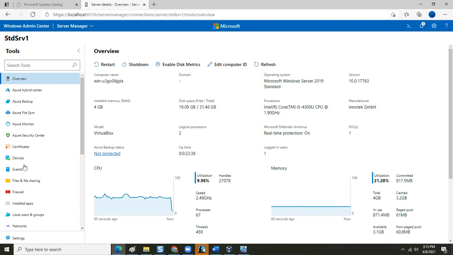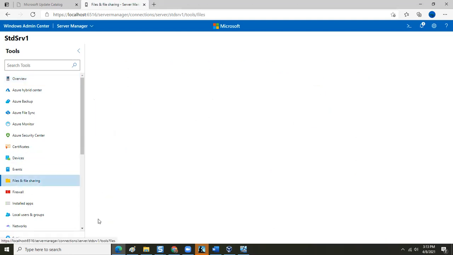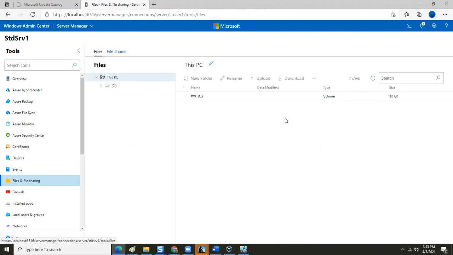and then you went to Files and File Sharing, and you set up a transfer. I wanted to do it the way that you specified in the assignment, but it wasn't working for me. Okay. So I did it this way. I went to upload. Oh, you did. You went to upload.